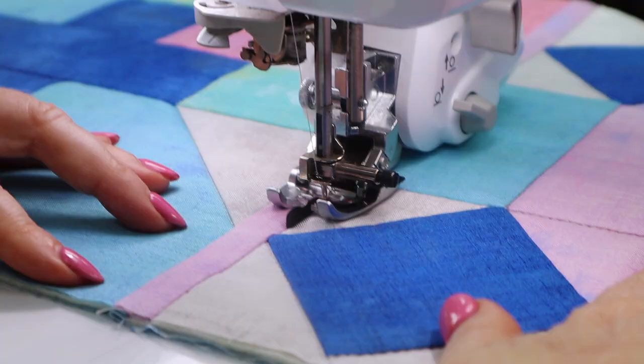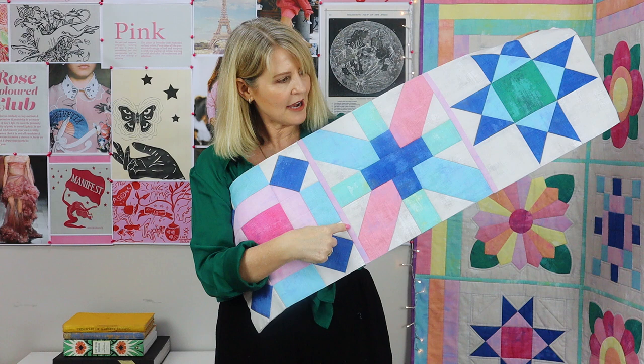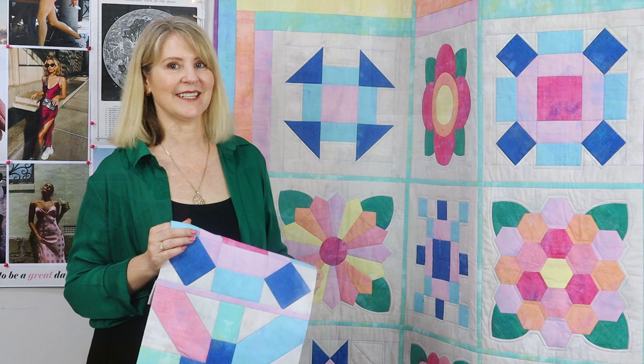Here's the third block joined on with a nice neat half inch strip running in between — it looks just like our other strip that's been sewn by hand. The only difference is on the back you'll see a machine stitching line holding our back strip down. So you might think that gluing and pinning is a little bit over the top but this tip is really going to help you when you're joining larger sections of your quilt together. Don't worry if you don't have the machine attachments that I have — just use what you've got, but I like to show these things just so that you know what's out there.